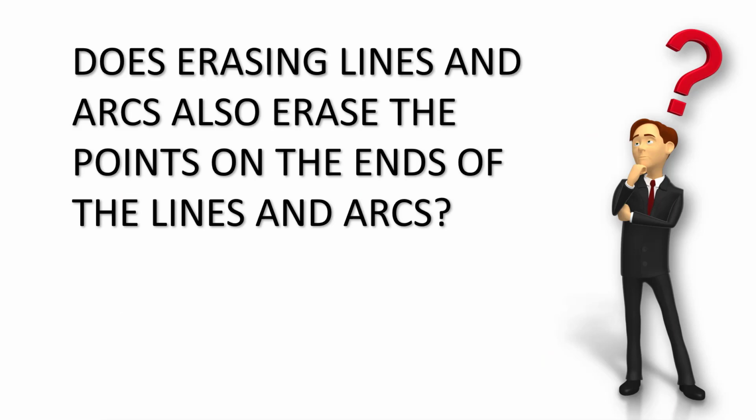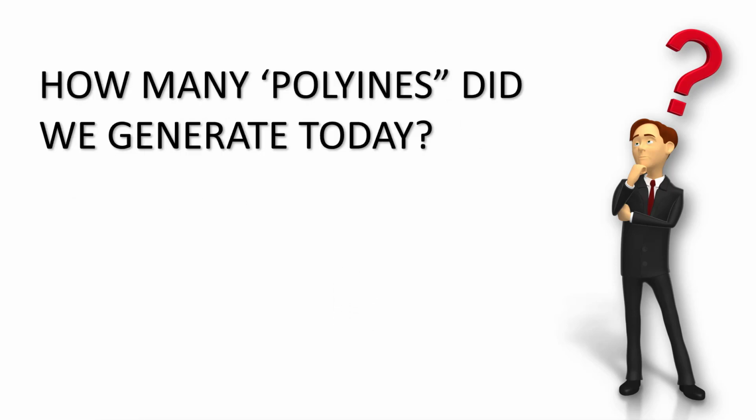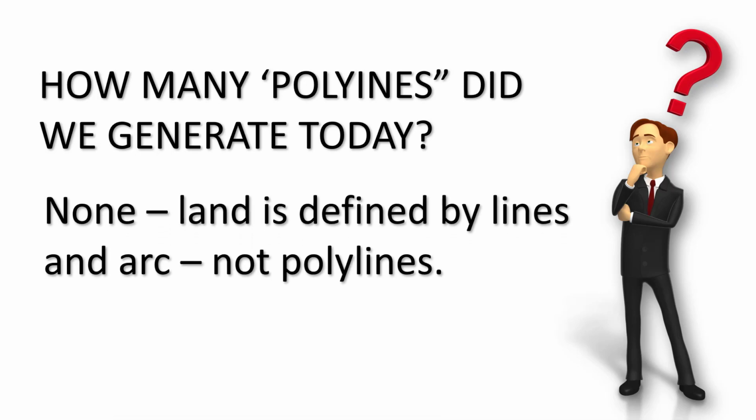So does erasing lines and arcs erase the points at the ends of the lines of the arcs? The answer to that is no. If it did, it would have a domino effect, and we don't want that. So how many polylines did we generate today? How many polylines? None. Land is defined by lines and arcs. This is a land surveying centric system. There are no polylines in land surveying.